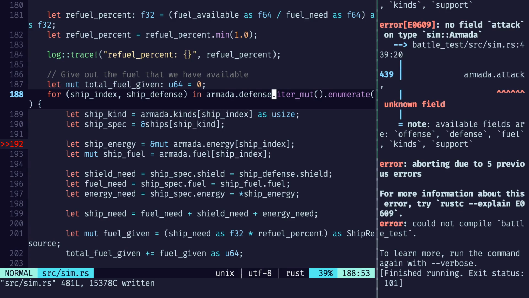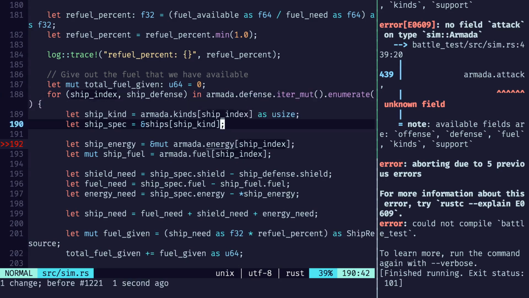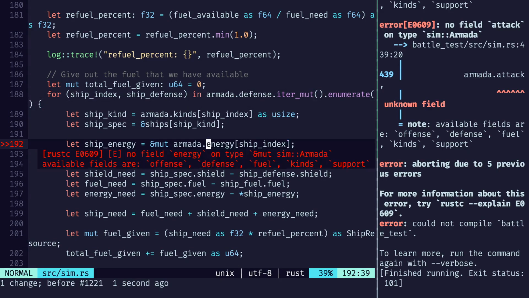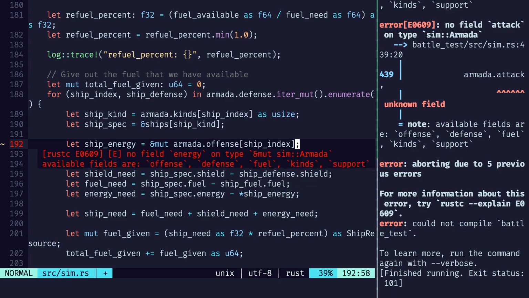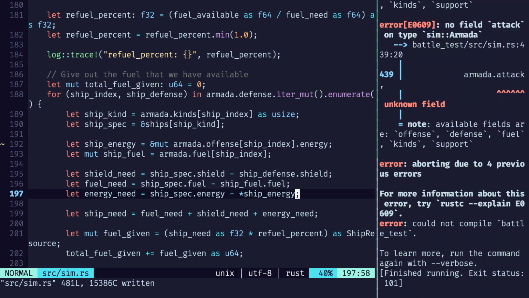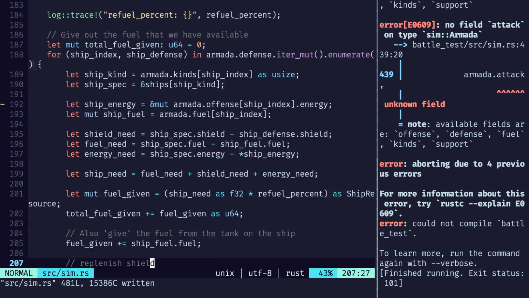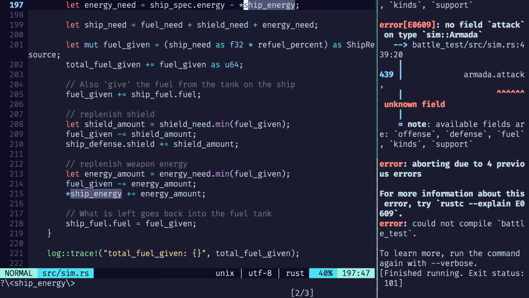So yeah, it looks like at this point, defense is okay there. We're looking for the energy of a ship. There we go, so we can change it. Ship energy here. Where is this?